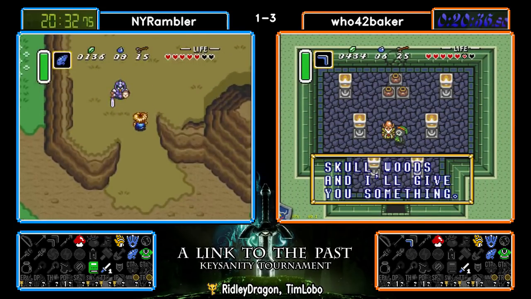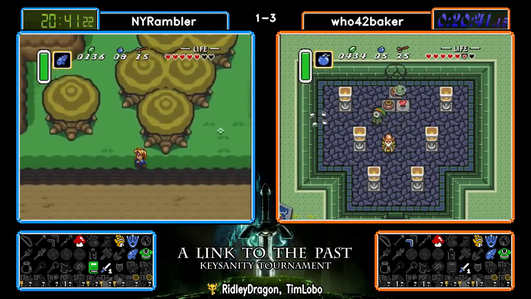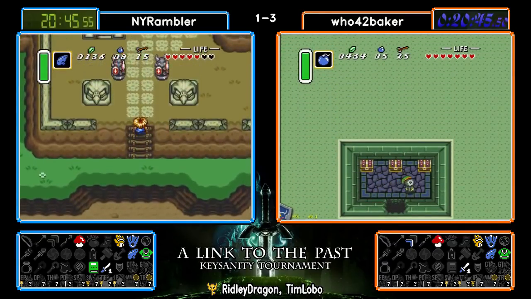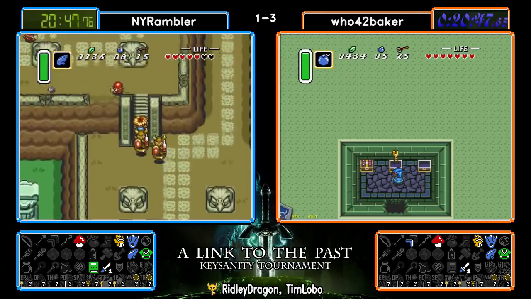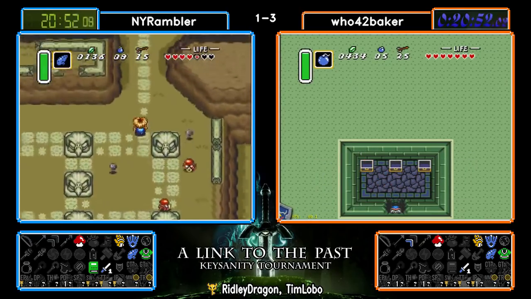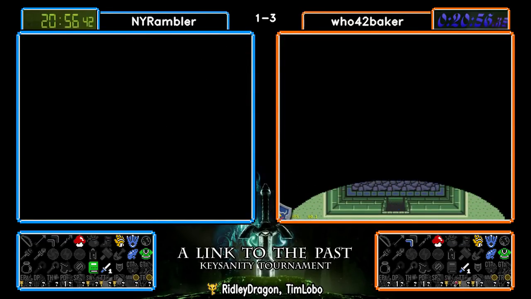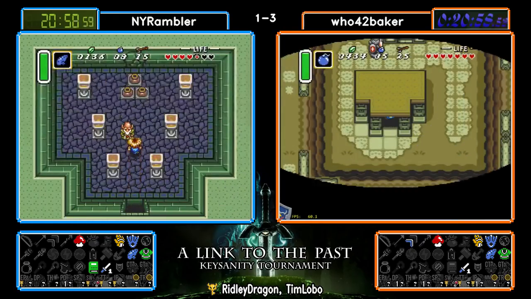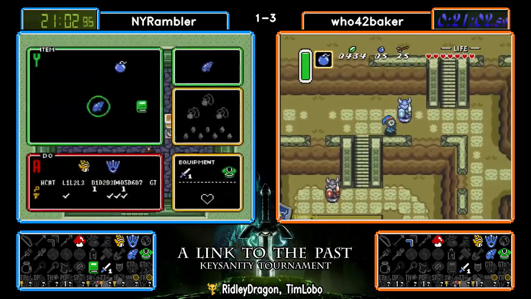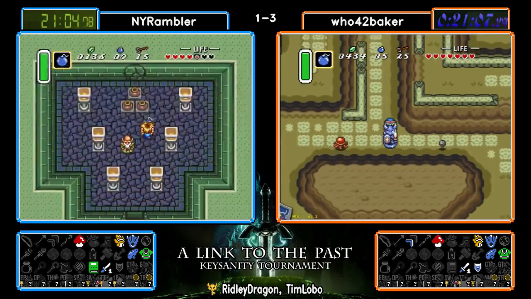Green Pendant is in Skull Woods this time. Fun fact about Sriracha Sauce, he will tell you where the Green Pendant is. And the Magic Powder, a nice safety item and a fetch quest for later. And the Blue Mail, of course. Green is not in Swamp, Green is in Skull Woods. I don't know why I read that way.